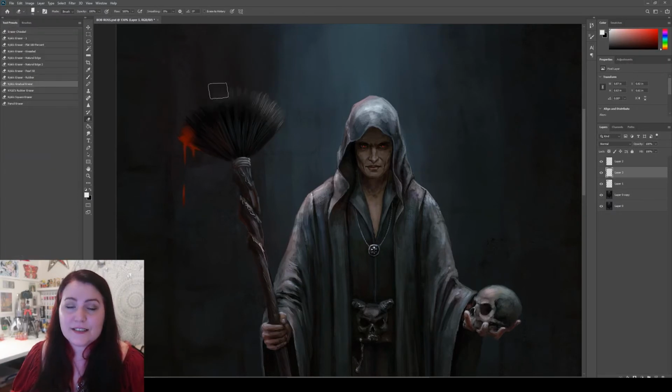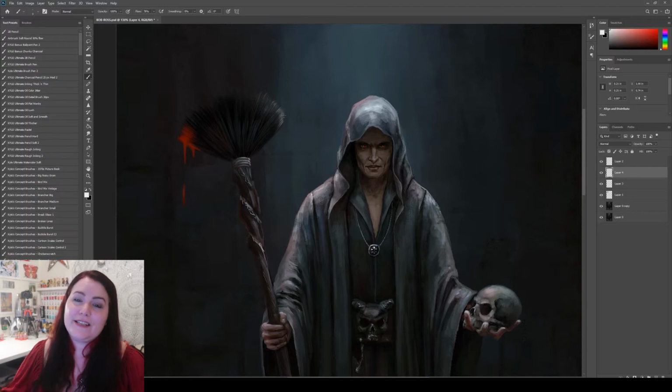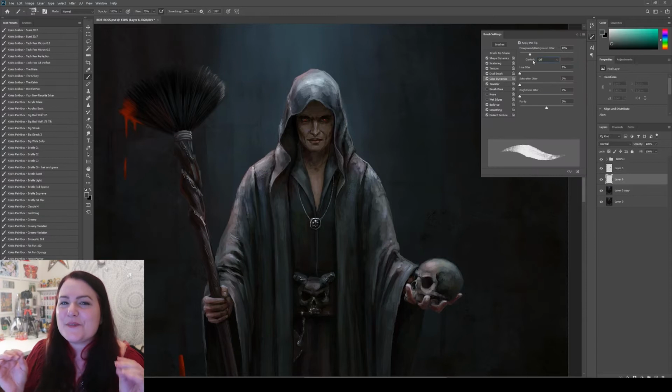So I took another artist's piece of work, and like I said, I'm not using this commercially or anything. I'm not claiming it as my own. This is clearly just me painting over the top of it because it is an amazing piece of artwork and it was just perfect for what I needed.